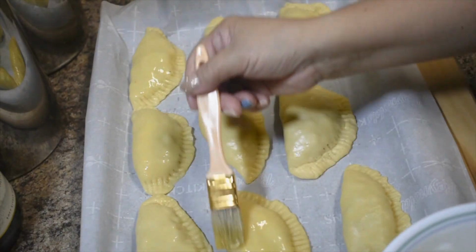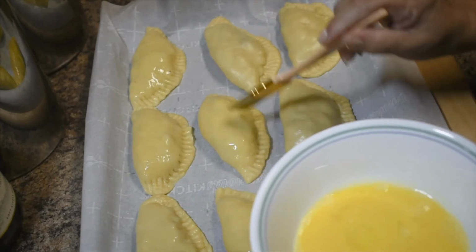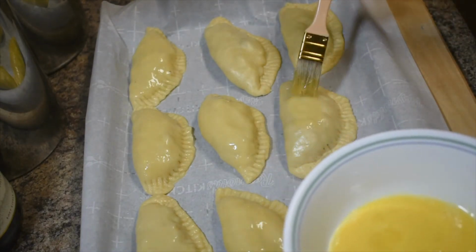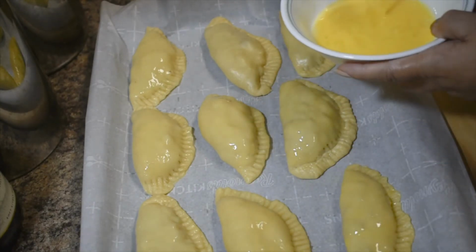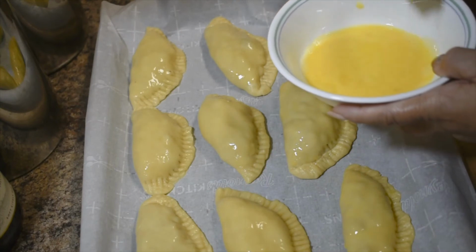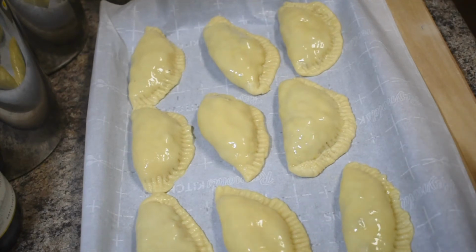I still have a lot of the picadillo left over. I might make some pasta with that too. There you go. It's going to bake for 20 to 25 minutes at 400 degrees.